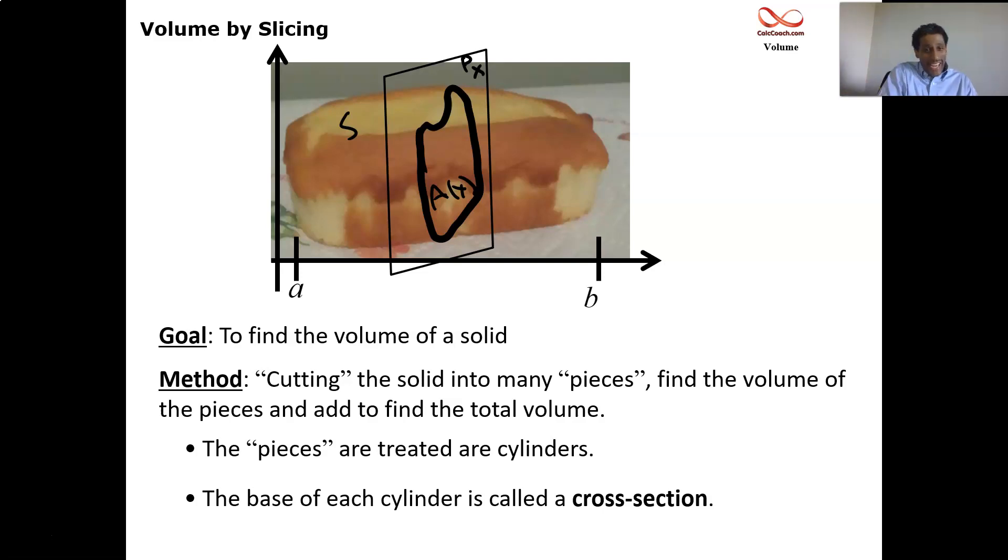The base of each cylinder is going to be what we call a cross section. And we'll have to figure out a way to represent the area of that cross section. This particular shape would be very difficult to find the area of, but we're going to stick to basic geometric shapes. Squares and circles and triangles have a formula based on where X is. And so we're going to develop the formula for area of a bunch of different shapes, which you already know from geometry class, and we're going to find out how it ties into calculus.